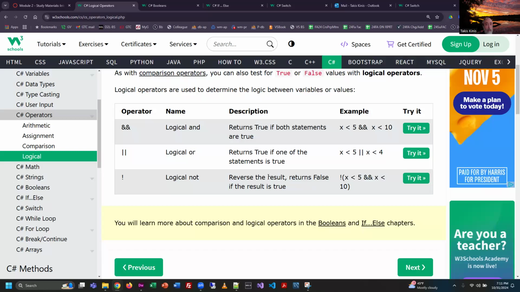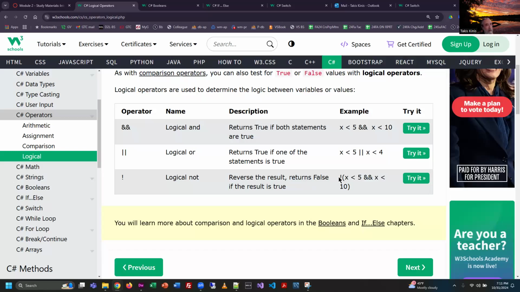Or vice versa. Not just negates the whole thing. So no matter what your thing resolves to, it doesn't matter. And here you see a complex statement, we're saying the opposite. So if this all resolved to true, and I put the exclamation point in front of it, I'm really saying false. If this all resolved to false, and I put that in front of it, it's flipping it. It's checking for true, right?